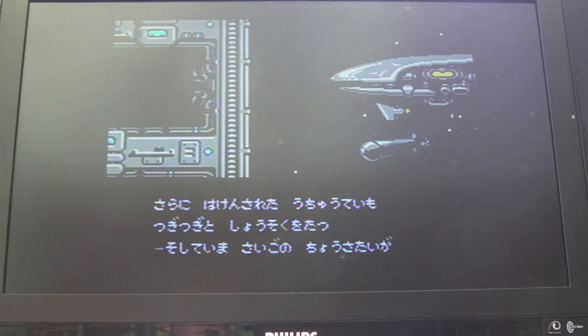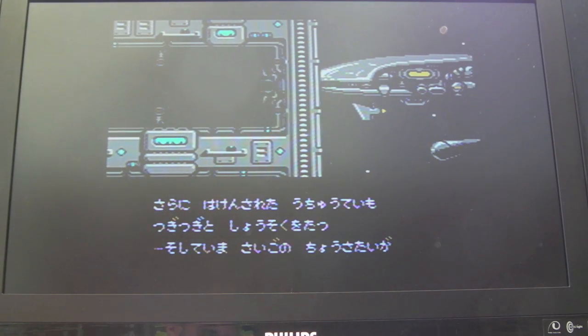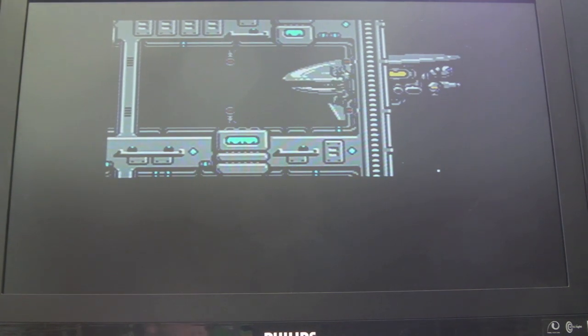See if we can skip this. No, you can't skip the intro. Anyway, I'll try and get it open now to try and get access to the ROM.